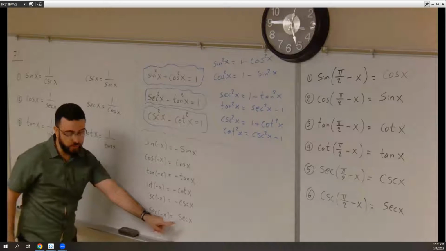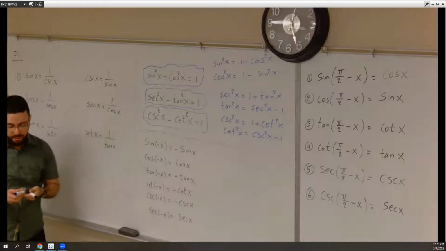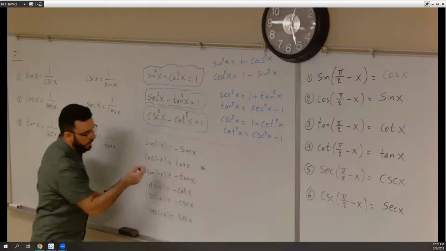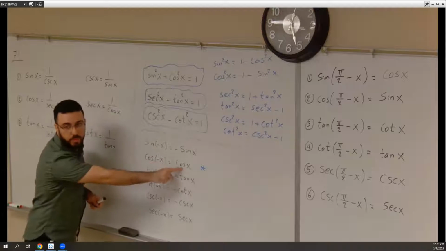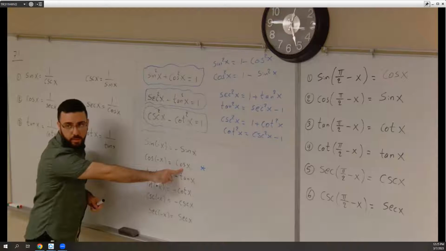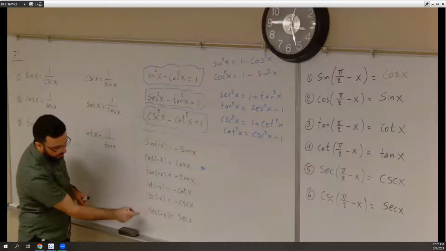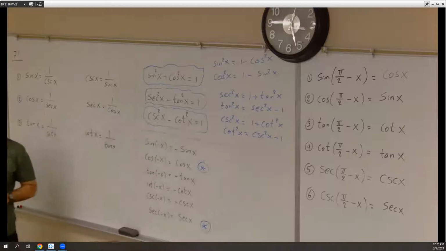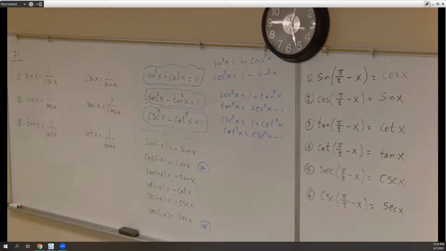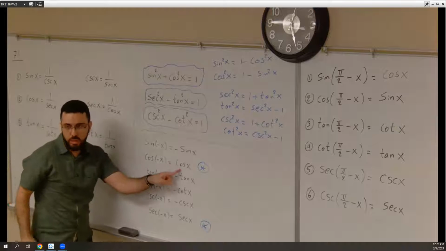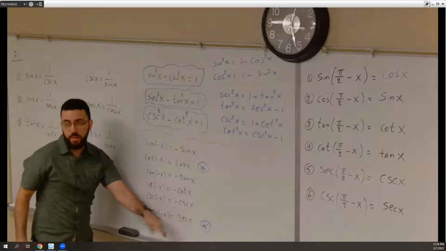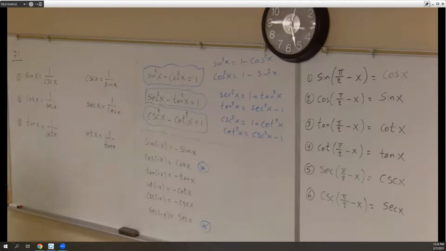Secant of a negative angle is going to be, so that means only the cosine of a negative angle is going to be cosine of the positive angle, okay? And the next one, which one? The secant. So you just have to keep in mind that for all negative angles, only the cosine result is going to be positive, and the secant result is going to be positive. The rest are all going to be negative, okay?